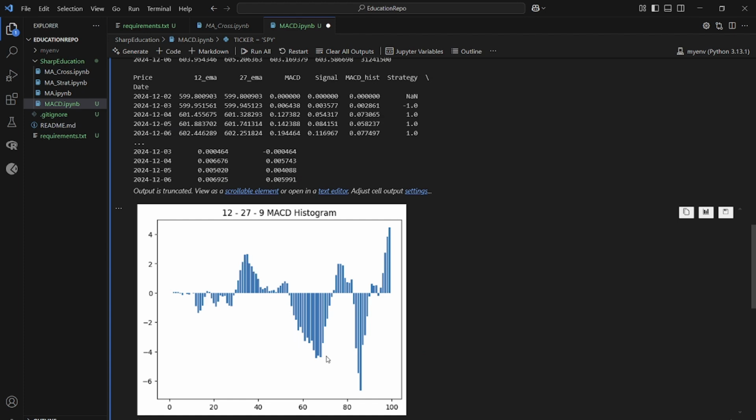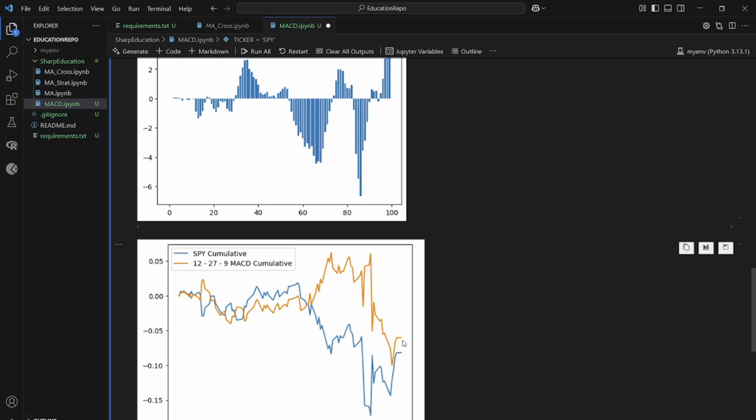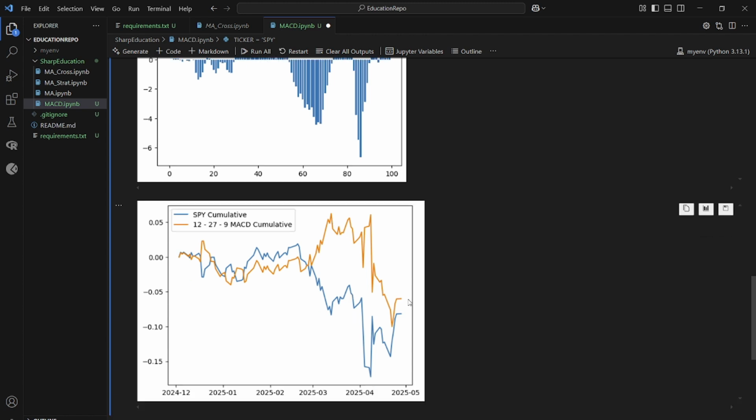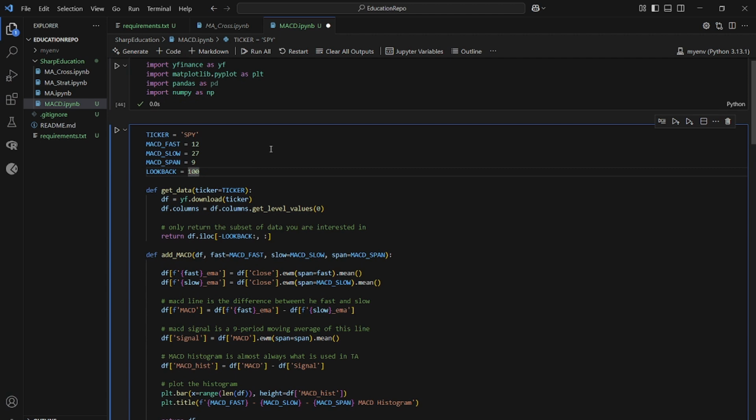There's our histogram. Those crossovers are when we change our positions. And look, we're still outperforming by a little bit. We went on a big run there towards the middle. Awesome. And great, over 100 days, the MACD still does better than the index. So if you're backtesting for 100 days, that's good discipline, and you might feel confident enough to take the trade.